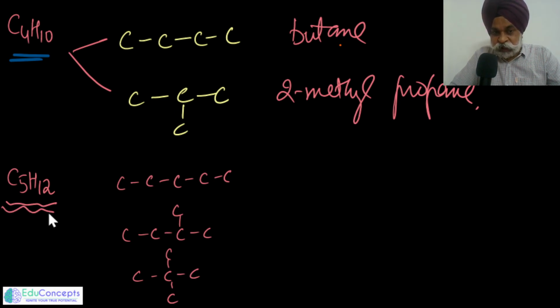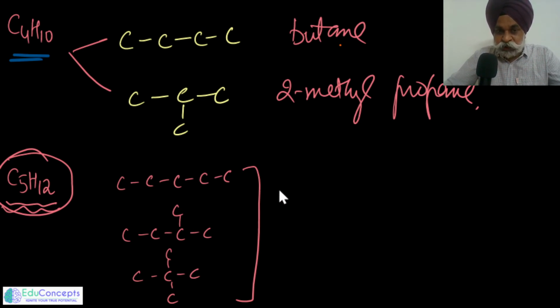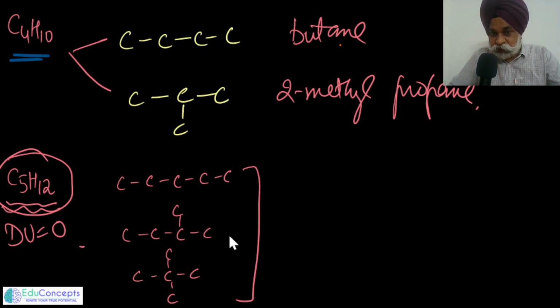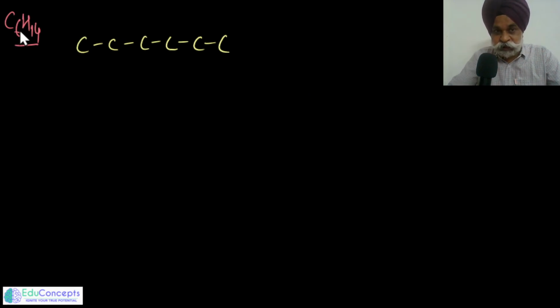As a matter of fact, here is a very important point that you always have to remember: for any alkane, when a formula is given and they ask you to find the chain isomers, you have to make all the different forms which can be formed by any permutation combination, because the Du is 0. Here you have to be a little attentive to how the question is framed. Just let me do it for C6H14.